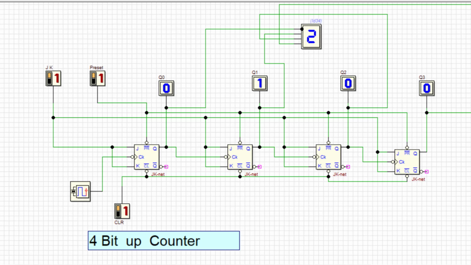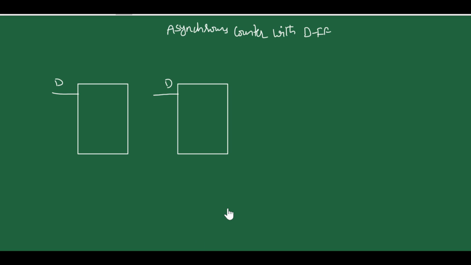Now we'll see the construction of counters with the D flip flop. Let us start the asynchronous counter design with D flip flop. We'll start with the 2-bit up counter with D flip flop. That means you are going to count from 0 to 3. So 2 flip flops will store 2 outputs. Let's take Q0 as the first flip flop output and Q1 as the second flip flop output. Initially both will be 0, then it goes to the 0 1 state, then the 1 0 state and the 1 1 state. So your first flip flop has to change 0 to 1, 1 to 0, and 0 to 1.